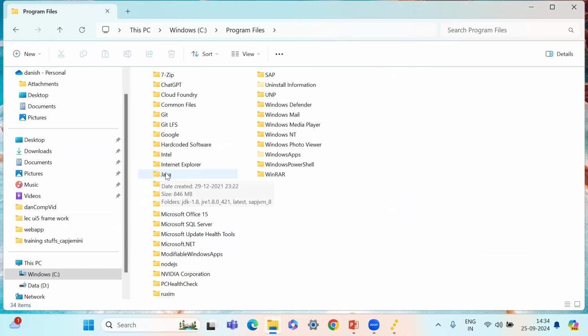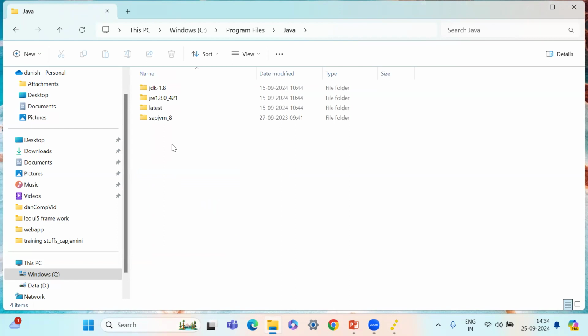If you also have this Java folder in your C drive inside the program files, then you should click it and see what things are there in it. So we have got JDK 1.8 and JRE 1.421. These two folders are mandatory for installing web IDE. So what we will do is delete these two things, okay?